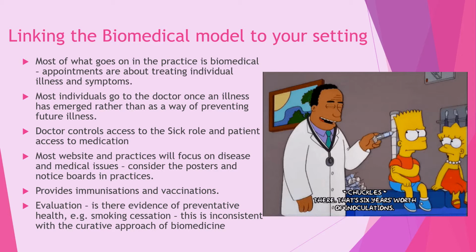Now, again, one of the things like that evaluation point, you can challenge. So if your setting doesn't fit a model, you can say so. So if your setting doesn't fit the complementary or the social model, you can highlight that it doesn't fit the model because. So it doesn't just have to be showing examples, you can highlight ways in which your setting doesn't fit it.